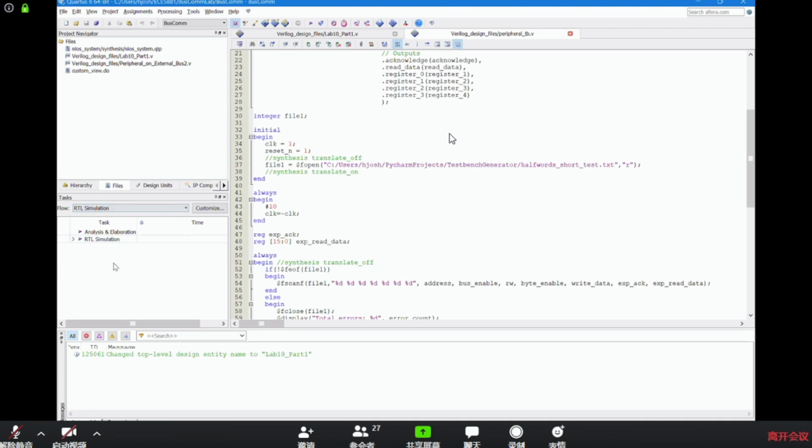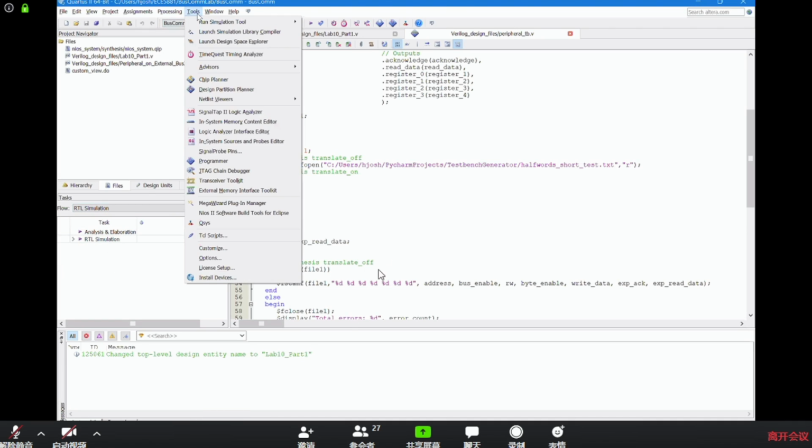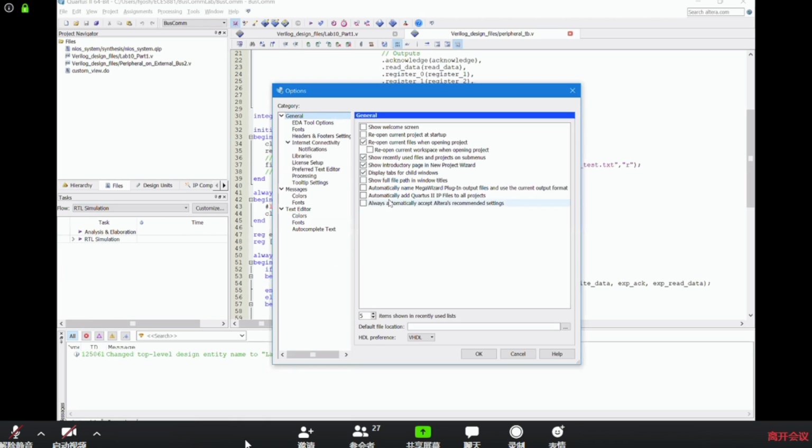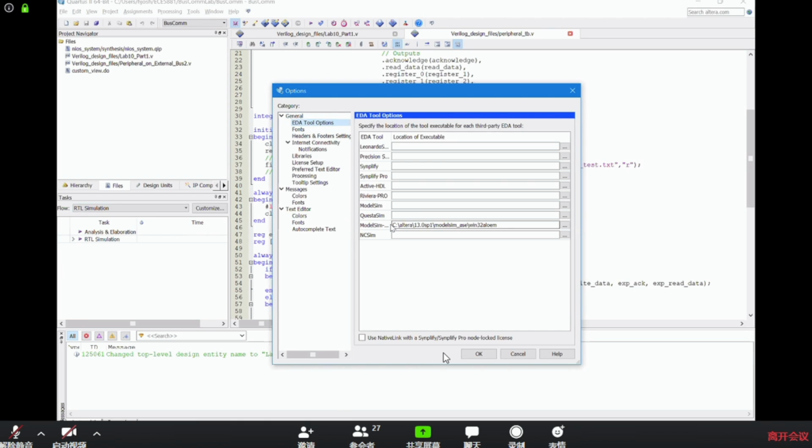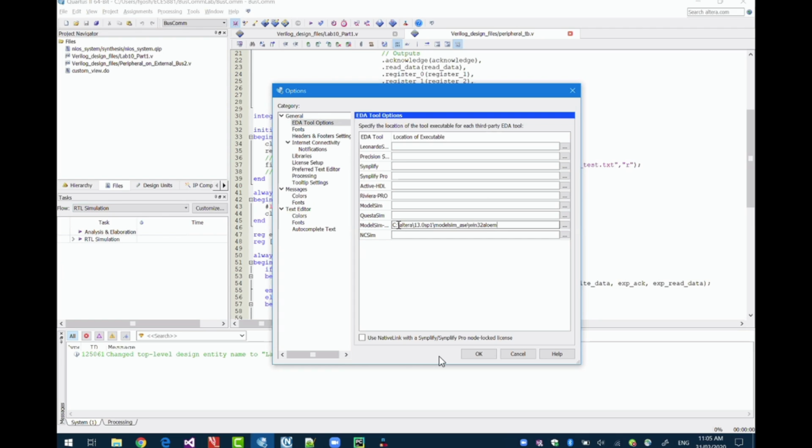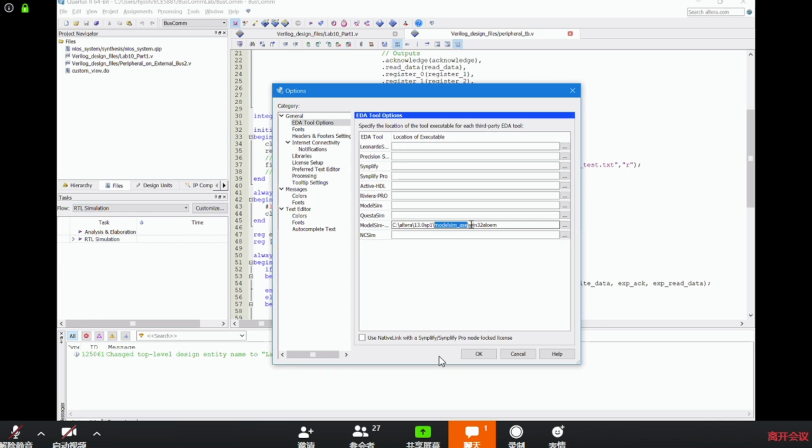To make sure that you've set up the ModelSim correctly, there are two things that you need to do. The first thing is going to tools, options, and EDA tool options, and making sure that you've set this path correctly. That path will be wherever your Altera folder is that you've installed under 13.0, Service Pack 1, ModelSim, and then this folder called win32aloem.